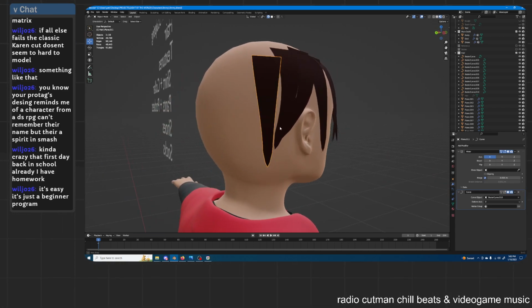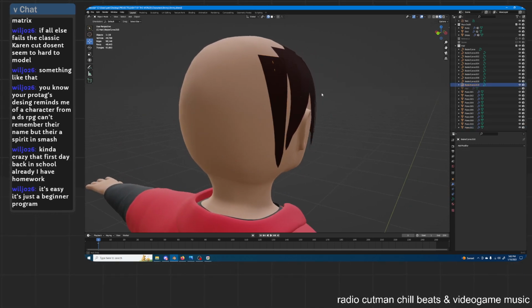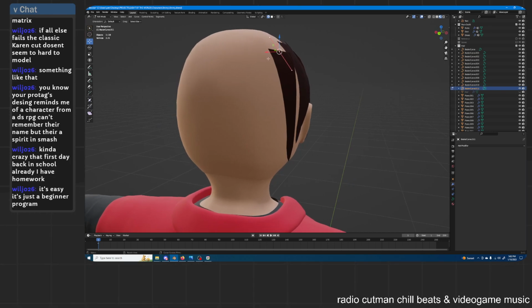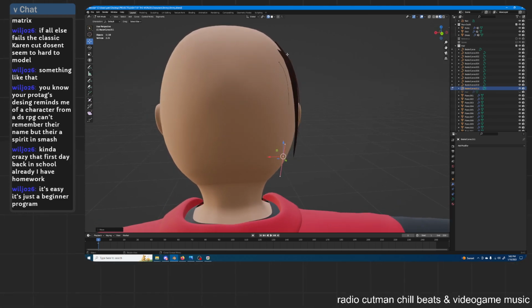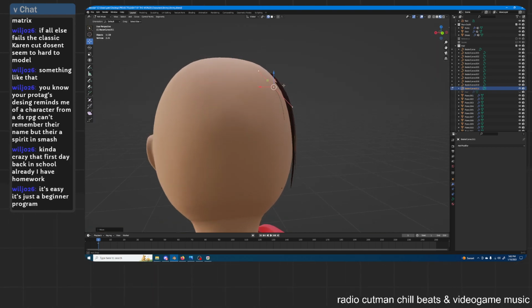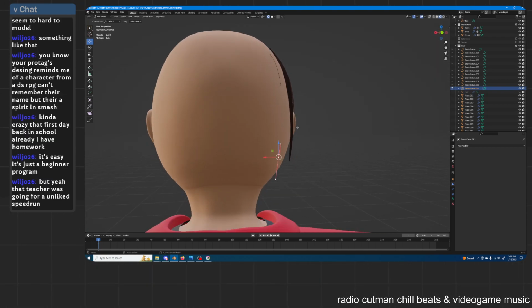We got some pretty good strands going here. I'm thinking maybe we might only need a few more in the back here, and then we might call this good, at least for the single strands. And then we'll obviously put the bigger strands up top where it fills in the empty spaces.